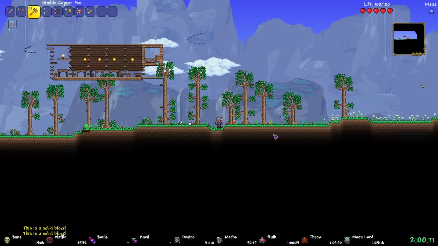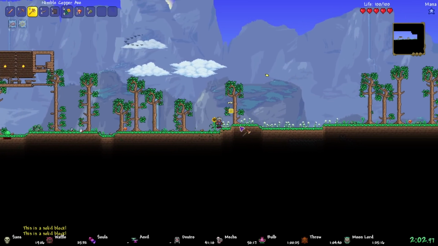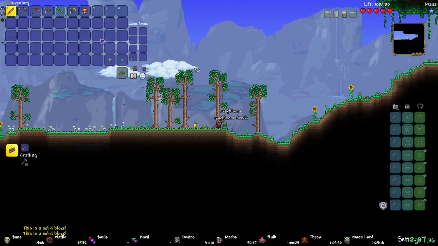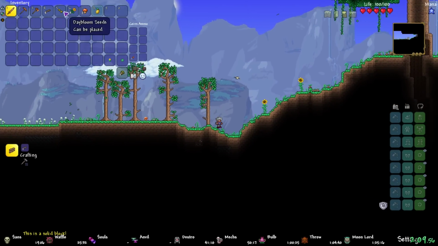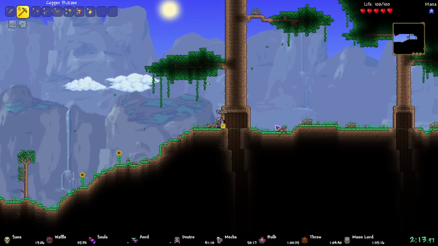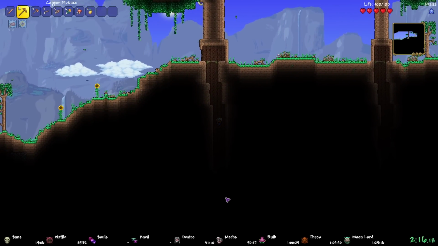I choose to go right first. I almost always try to go right first. It's just what I do. Some runners go left, some runners go right. I choose right. I'm going to be picking up day blooms, any plants I see, as well as placing sunflowers because they give a bonus move speed.